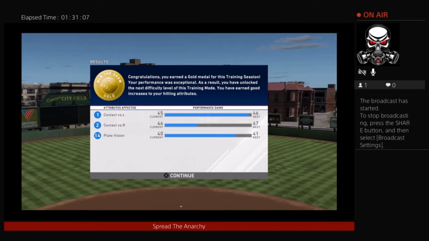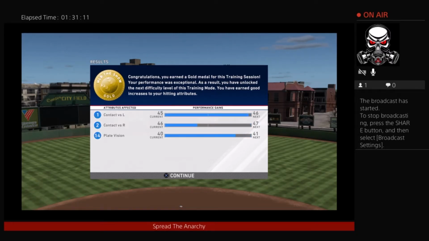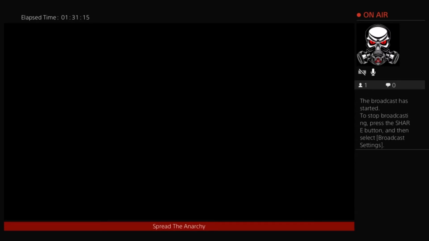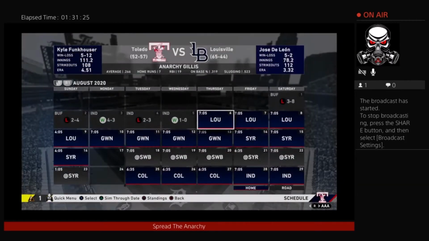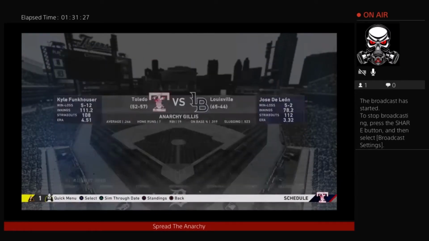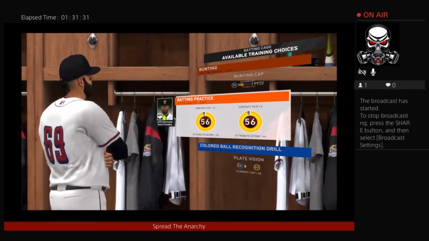We improved plate vision by 14, and contact by 2 for right-handers and 1 for left-handers, which I don't understand. Because we went up against the same exact pitcher, so I don't know how it would have improved. Oh my god, how many more? Alright.